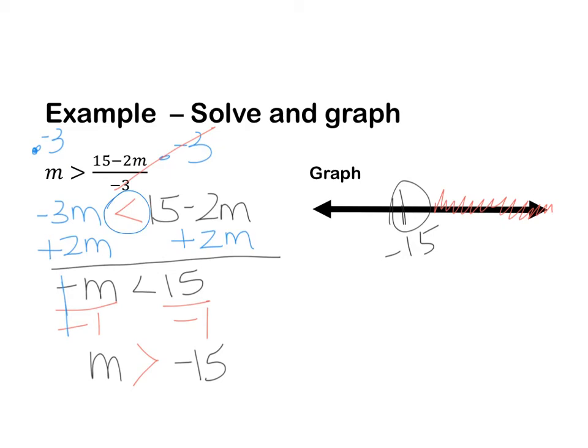And then when you got the variables on one side, I would try to keep it on the left, because remember, as long as that variable is on the left, your inequality points in the direction you shade on the graph. And when you got to this point right here, there was a negative m, so you had to divide by a negative again, so that flipped your inequality back to the way it started.